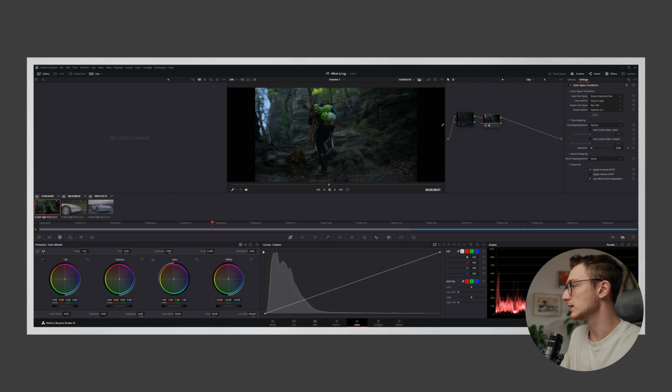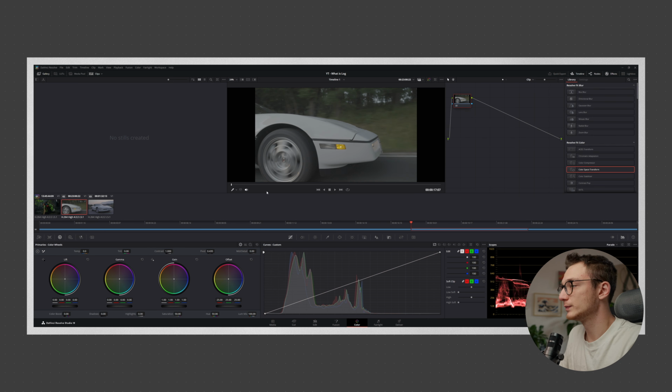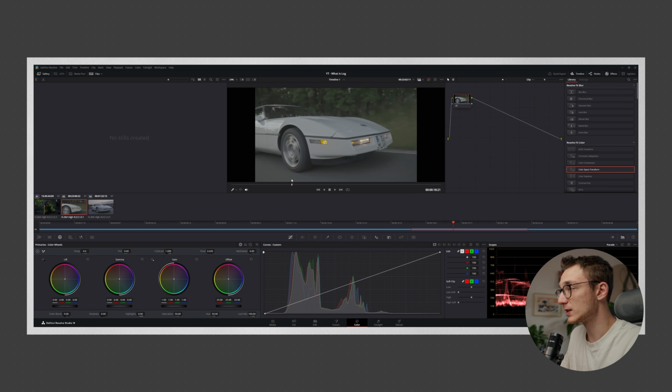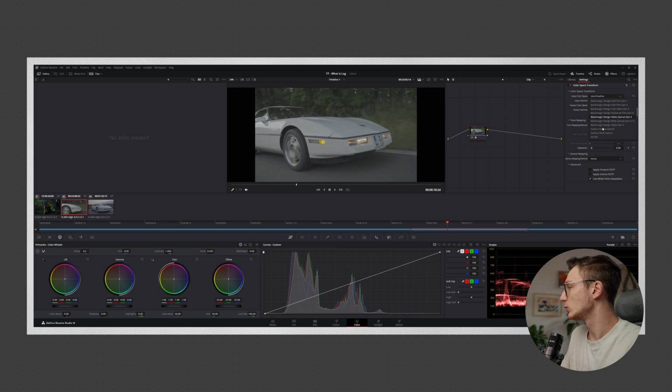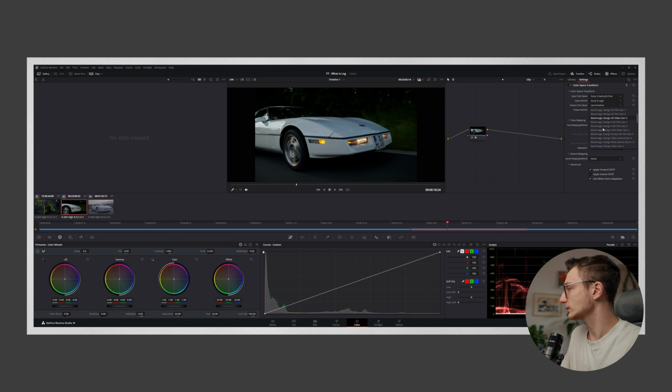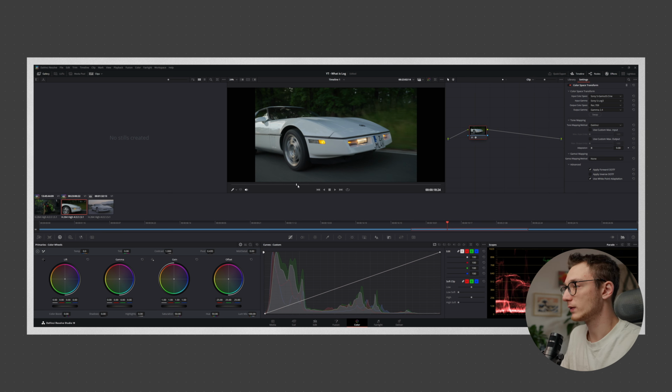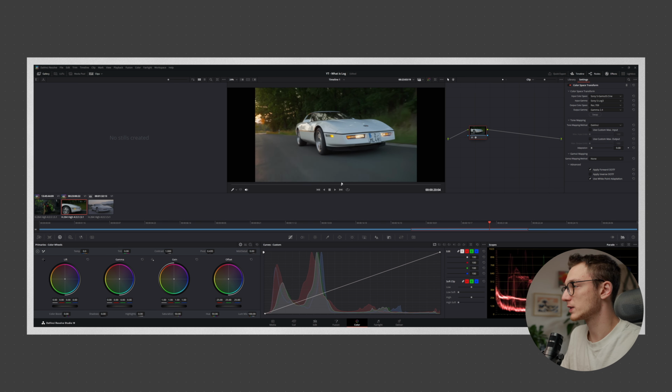It's faster, it's easier, and I have another shot right here. This was also shot with a Sony camera, so we also put the color space transform on it. We search for S-Gamut3.Cine and put on the S-Log3. It's also dark. Then we need to get the Rec 709 and gamma 2.4. And now we have the right exposure and the shot looks really, really nice.